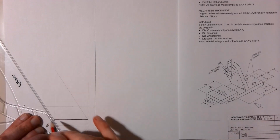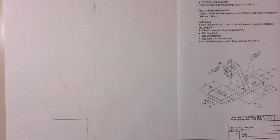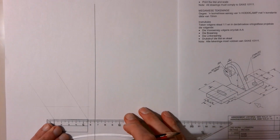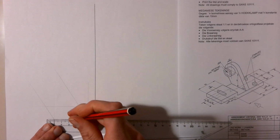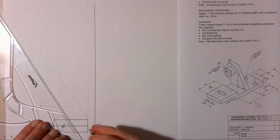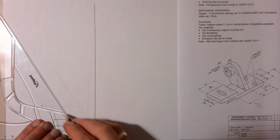I'm going to draw that out as well. That must also go out at a 60-degree angle. And then it's shown us that 30 millimeters up, that is where the center line is going to be for all my circles. So I'm going to go and measure the center line on this base part over here. I'm going to mark that off, and I'm going to project that up at a 60-degree angle.